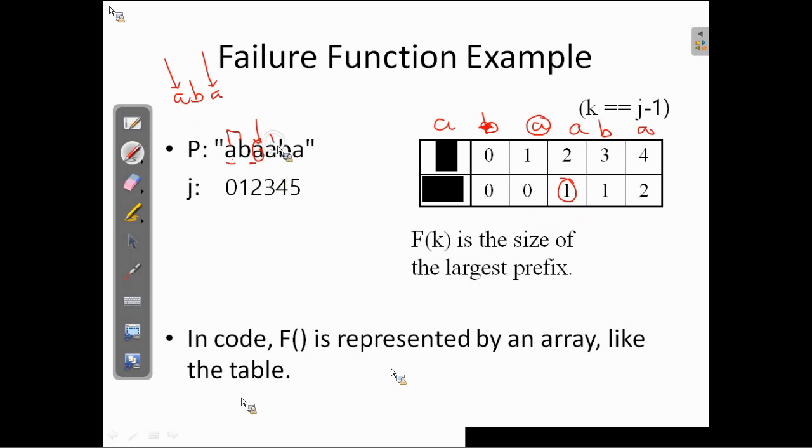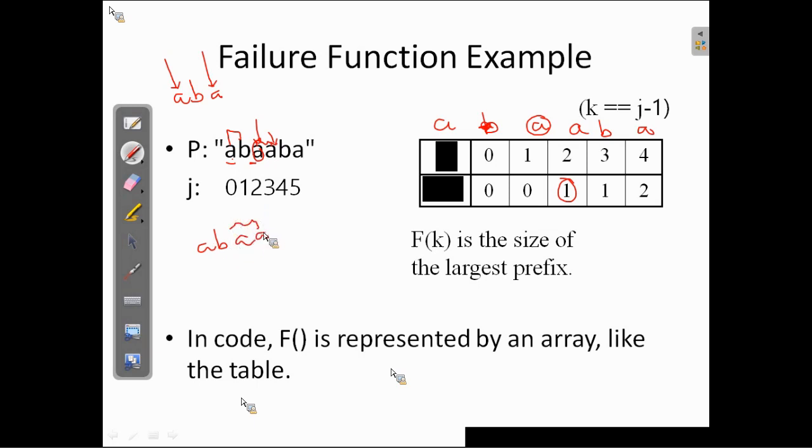Okay. Then look at this position. That is J3. Look at this. Now, what is the length of the longest suffix which is also a prefix? A. Yes. So 1. Can 2 be there? 2 means this will be the suffix. So if you look at A, B, A, can 2 be there?